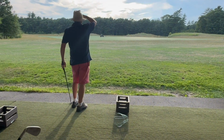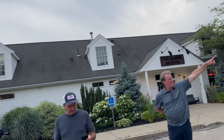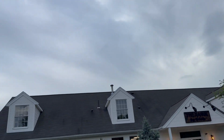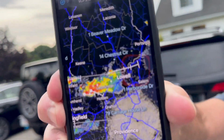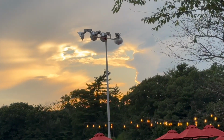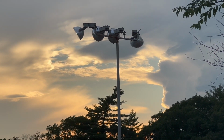I'd probably shoot in a storm. Sure enough, a broken line of storms did form. There's a severe storm going off the coast of Maine. That's not a storm, but we've got a couple of rain showers coming across Essex County. So the HRRR did a pretty good job today. Wow, incredible profile here between the storms. So cool. It's about 7:30. We're going to go home and try and chase this.